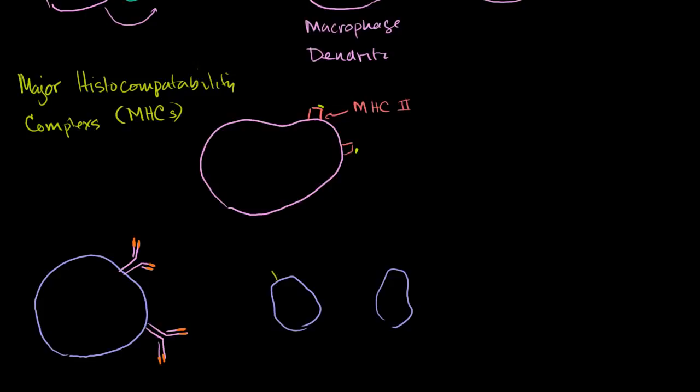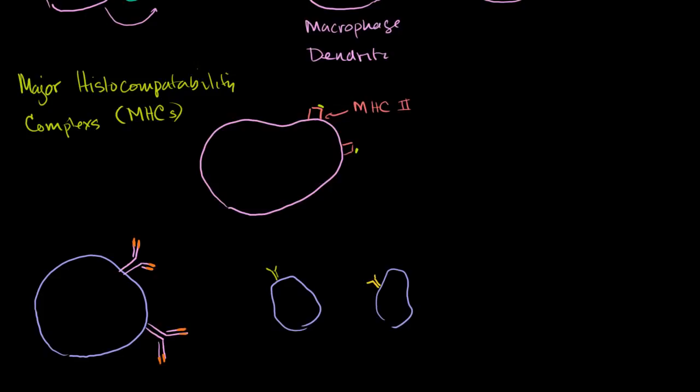but the variable portions on all of these other B cells, and actually let me do them in different colors so that the variable portions are all different. That's what I always find amazing about B cells: even though they come from the same genetic line, their genes have been shuffled around in their development so that they can produce billions of combinations of these proteins, or the variable ends of their antibodies.